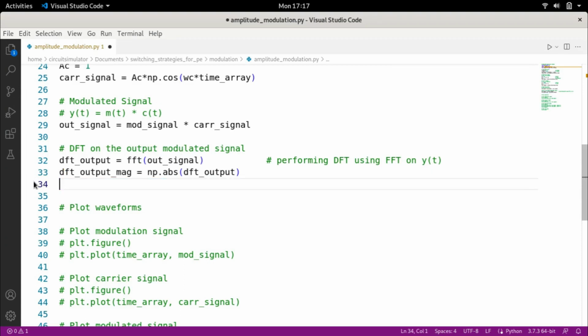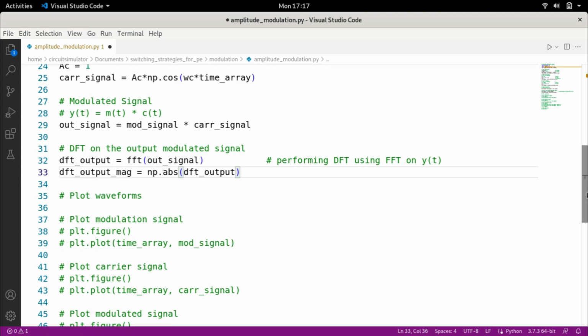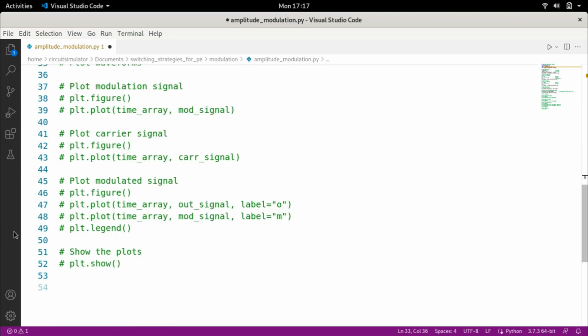We don't need that anymore. And let's start plotting waveforms again. So I'm going to plot now this FFT output. So I'm going to just write here, plot frequency response. So I'm going to create a new figure and I'm going to say plt.plot.